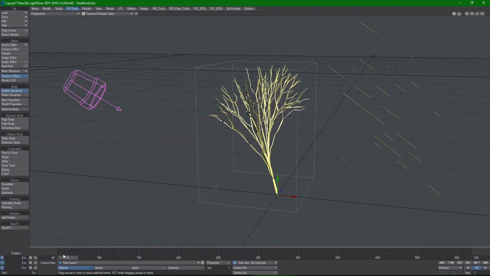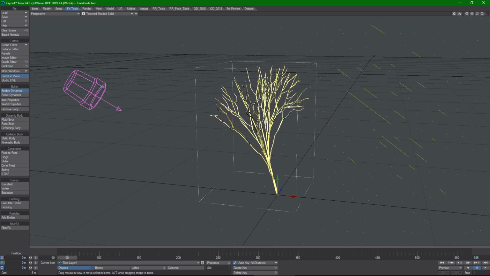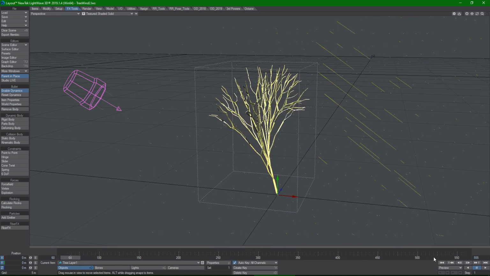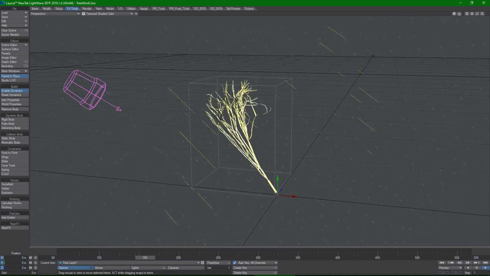One other good use case is with trees. Now, trees can be an animator's nightmare because it requires a lot of technical skill to be able to animate a tree in a decent manner, something that looks good. Bullet can be a good tool for helping you achieve this. So we have this tree here, and all I did was use a force element that has like turbulence applied or something like that and moved it over the tree so that I can simulate very, very strong winds.